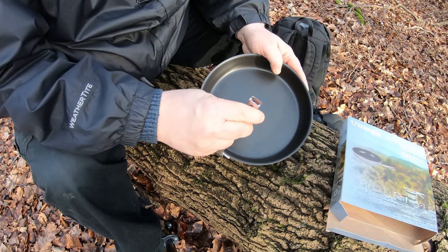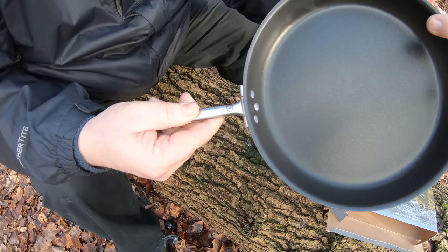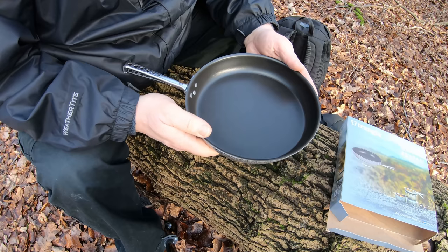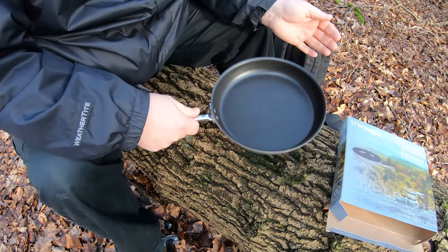It's got a stiff handle, that's not going anywhere, it's stiff. You see how the handle is made, it's folded over and then spot welded under there. That's what that spot weld is, so it's welded. But look, it's not going anywhere. That's a solid handle. It's non-stick, it's big. I like it. It's got a polished machine bottom to it with a high anodizing. And I'm going to run it on the Trangia Triangle today.